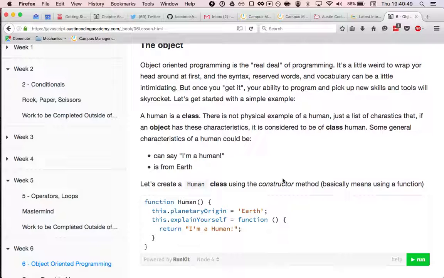So I'm just going to talk for a second conceptually. Basically, what object-oriented programming means is instead of doing all the things that you want to do by writing functions, you're going to write a special kind of function that makes a thing. It's going to return a more complicated thing than we have been returning so far.